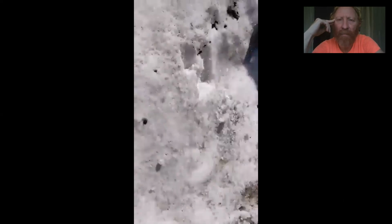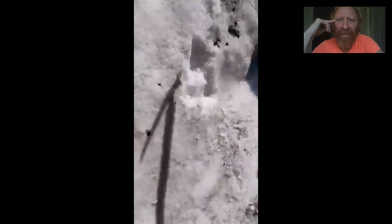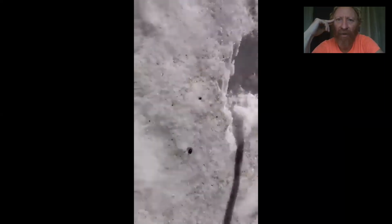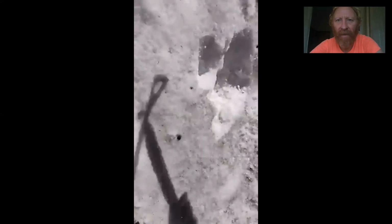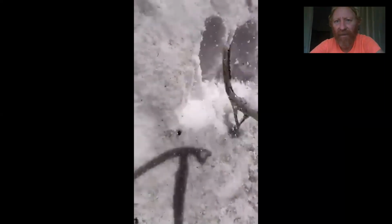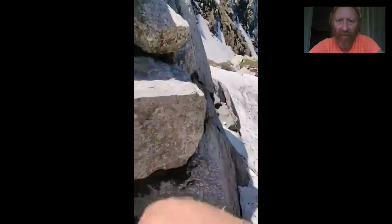Okay, we have two hands, one for the ice axe and one for the camera. But in the morning, it's completely frozen due to the freezing nights. Thanks, Ravi, for this useful piece of equipment from the US. It takes quite a lot of time, of course, traversing a 20-meter wide frozen snow gully. Takes considerable time and effort.